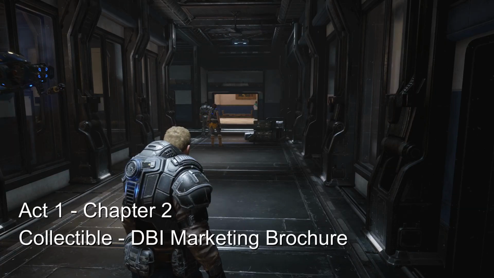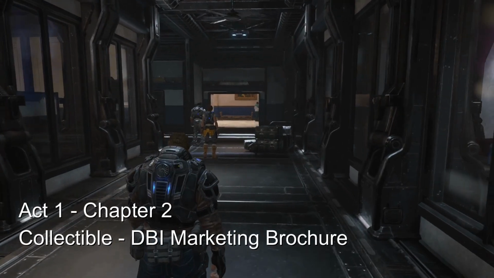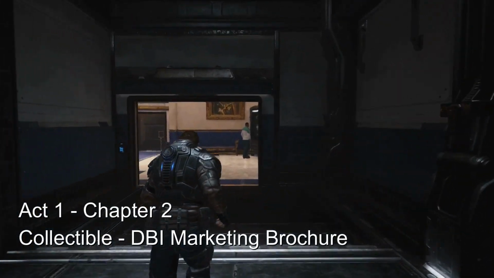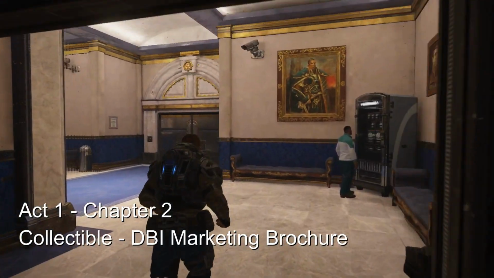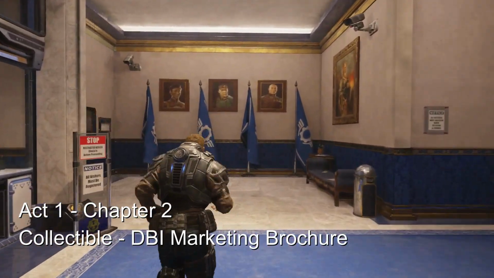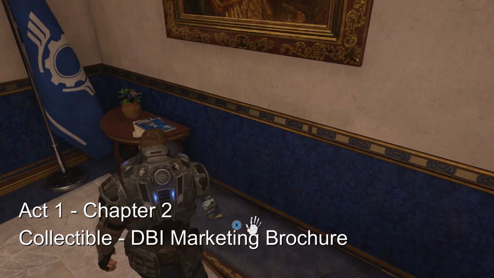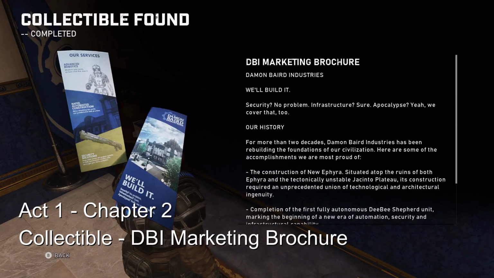Now the last collectible is the DBI Marketing Brochure. It's at the very end of chapter 2, so you head down this corridor as normal, but you don't want to interact with the door just by there. You want to go past that door, and the collectible will be on the bench just by there.